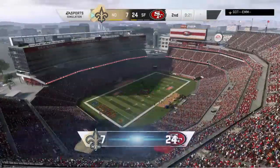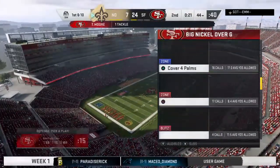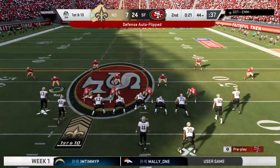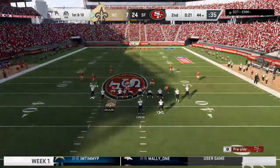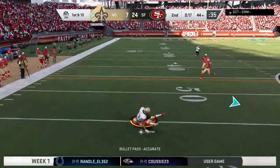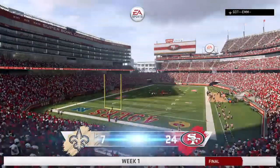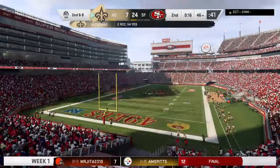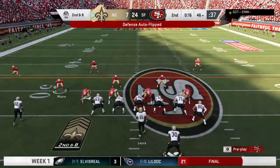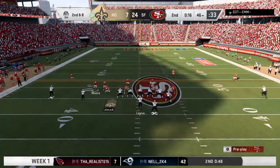And they'll get it up just short of the 45 at the 44. The Saints are going to call the first of their timeouts as the clock will stop with 21 seconds to go here in the first half. They'll look to throw now on first down. This is complete to Michael Thomas. Now we'll get a quick timeout called by New Orleans, number 2, as they stop it with 16 seconds to go in half number 1. So 2nd and 8 here after the pass play for 2 yards on first down.